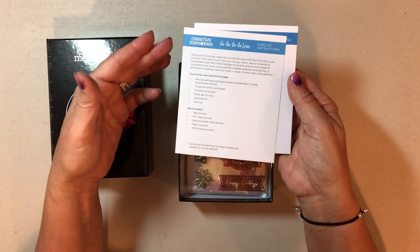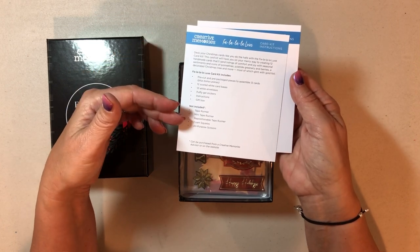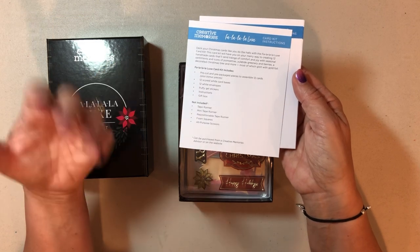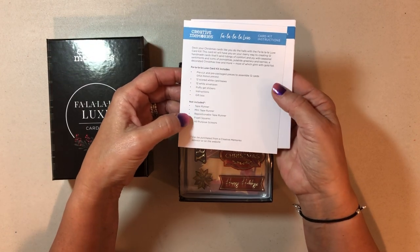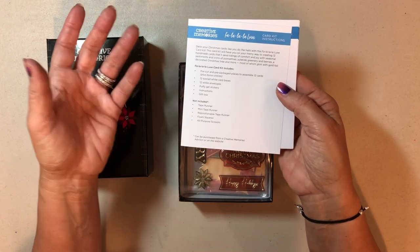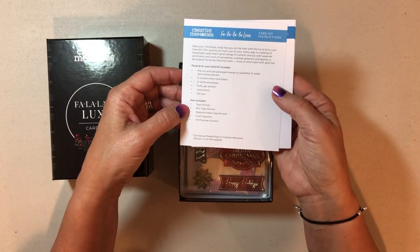It'll tell you what is included, what you might have to lay in, and as I said before, adhesive. I like to use repositionable tape runner when I'm putting together embellishments because it allows me some flexibility, but obviously you can use regular or the mini tape runner.